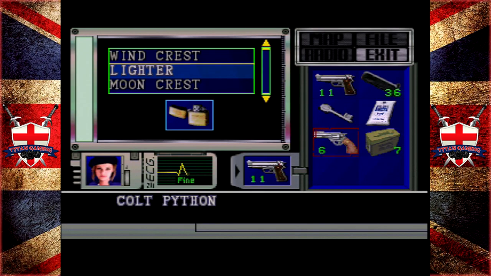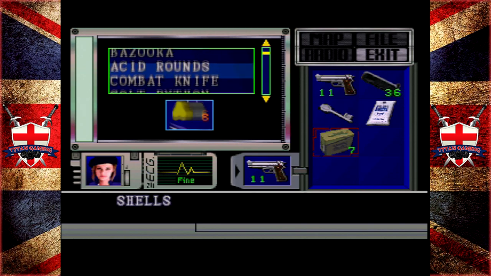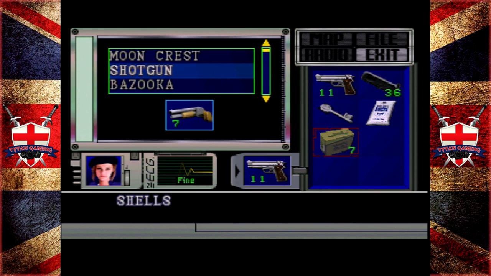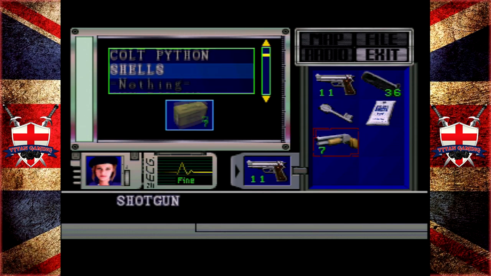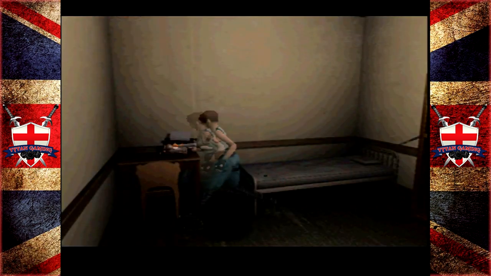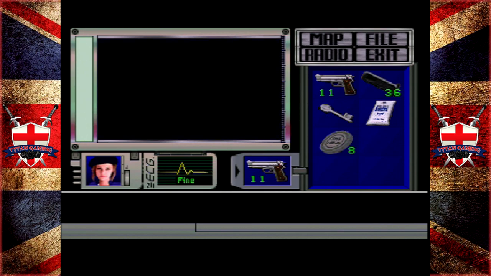So let's ditch this back. We don't need this for a while. Well, I say that, but I don't actually know. Yeah, I think we need to move some stuff down a little bit. All right, let's get the shotgun. So we got 14 cartridges for that. It's not bad, you know. Again, we're not rank running. I wouldn't really be saving it. Oh, there's more ink ribbons there. They just give these things out like candy. Sure, why not? Definitely got enough now.